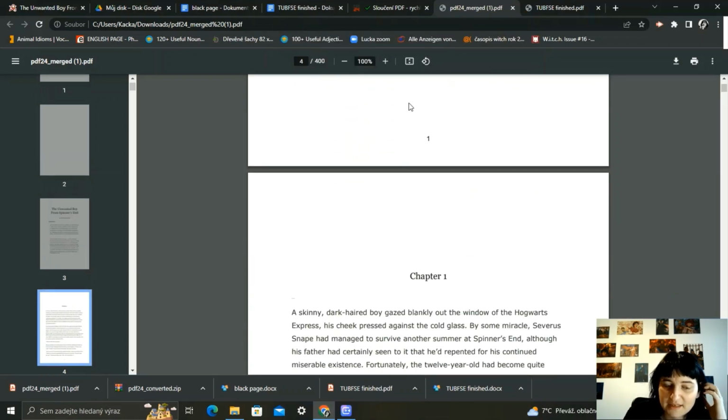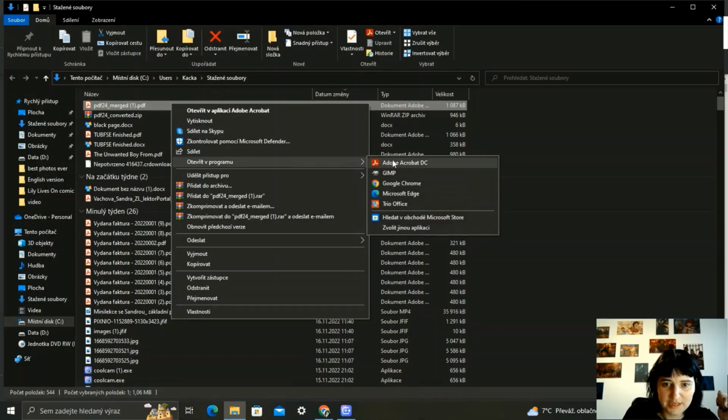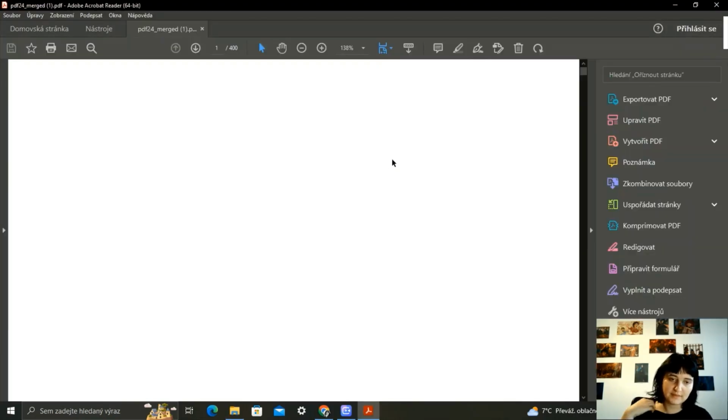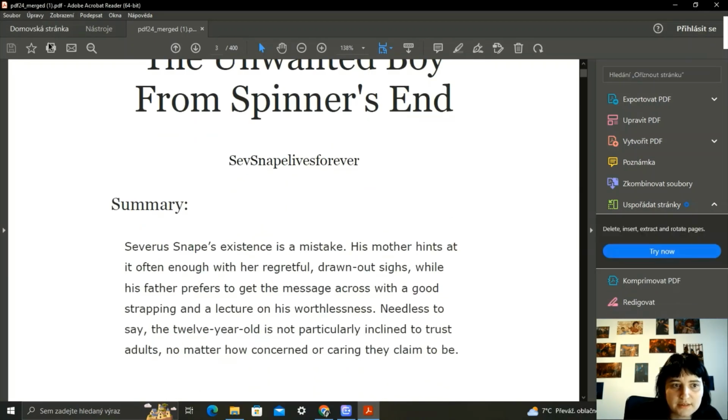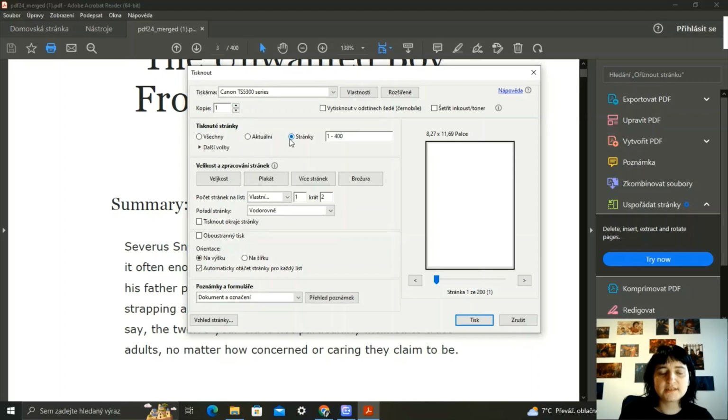Okay, looking good. So now open this file in the Adobe Acrobat Reader, like this, and yeah, you can check it again. And then what you want to do is click here on the small printer, turn on your printer, and since I have normal office paper, which is 80 grams, which is not recommended for bookbinding, but I still do that because I work easier with it. It's not tearing when I'm stitching in, and it's much easier to turn the pages and for it to overall look nicer. So I'm gonna write here 1 to 24.